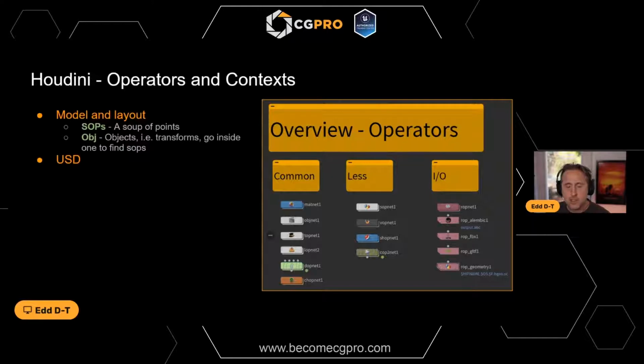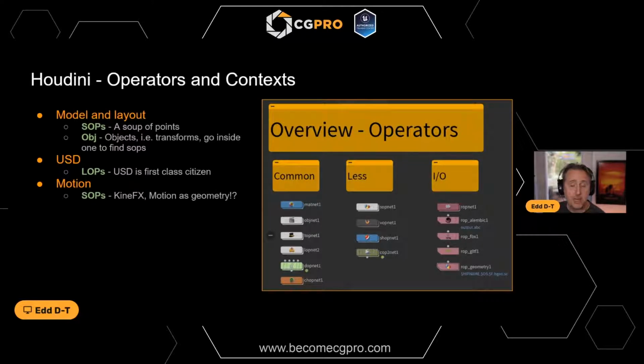In the object context, you will be jumping into an object, and in that you'll be in this kind of soup of points, as we showed just now. So this will all make sense in a second as we jump into it. But the idea of contexts is we're jumping between types of work. There is the context for USD, and LOPs is its name, or lighting operators. That's a place where you're going to be working on USD. It's a very powerful tool for working on USD.